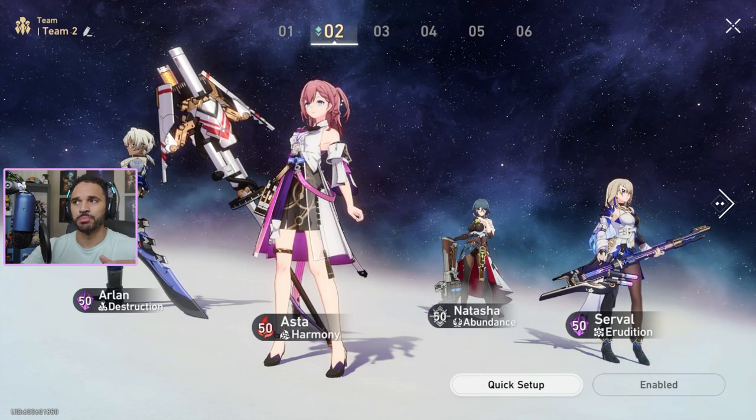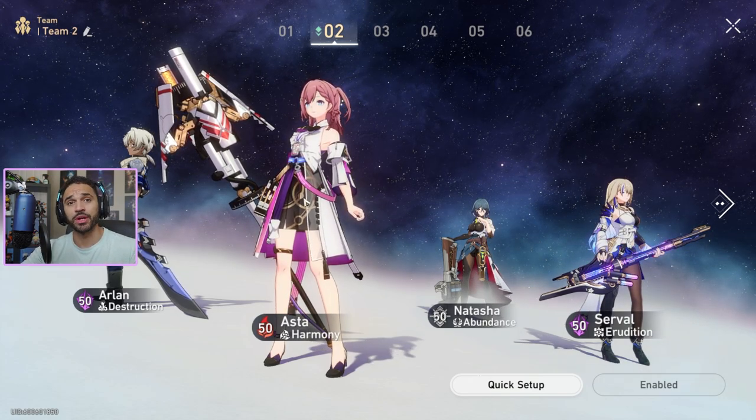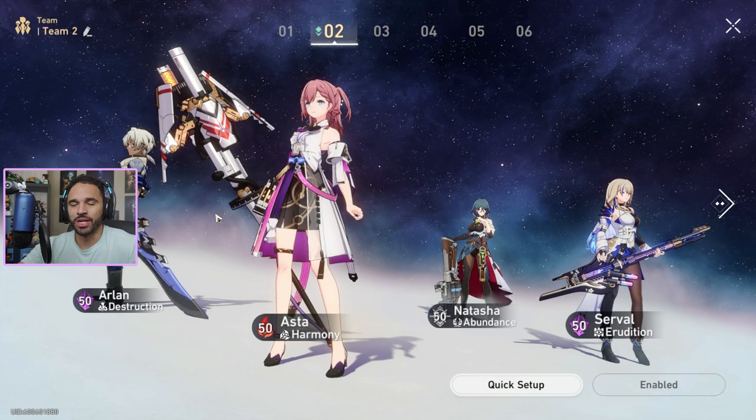Now there's other options, but man, she does a really good job taking care of that for you so that you can keep your hyper carry alive. You'll see in the showcase that I kept getting grabbed with Arlan, and there was nothing you can do about it. They just choose whoever they want to choose.